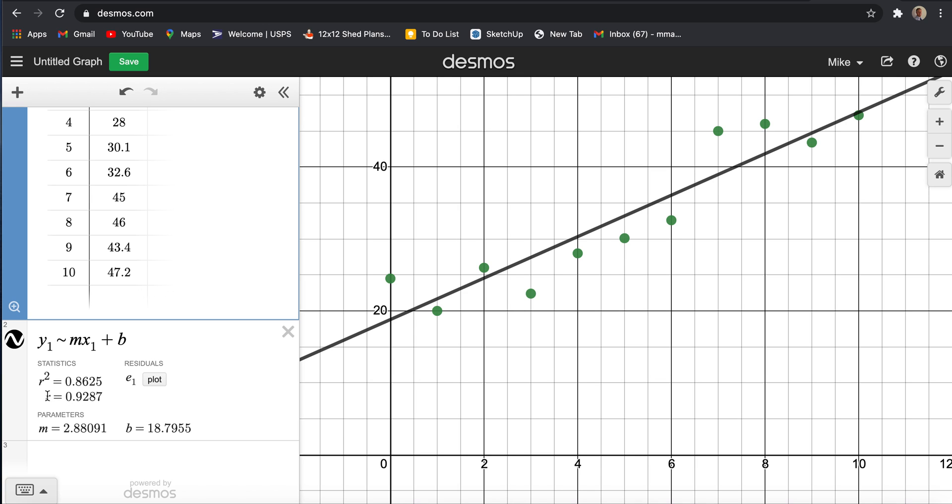The R-value, the correlation coefficient, which measures the strength and direction of the line of best fit. I can go into detail in another video for this, but briefly, if the R-value is close to one or negative one, it means that the linear model strongly reflects the relationship between the variables. If it's close to zero, there's really not much of an association at all.